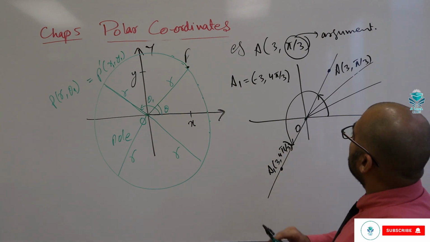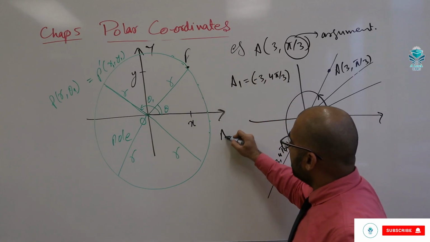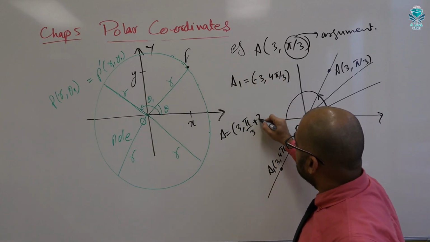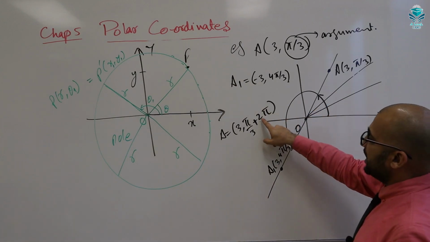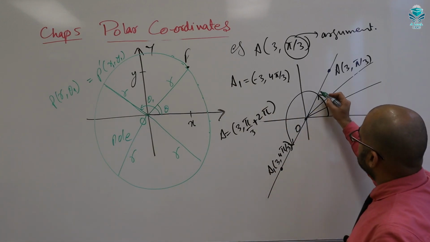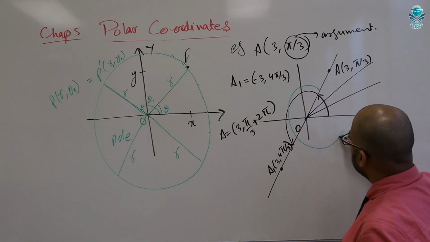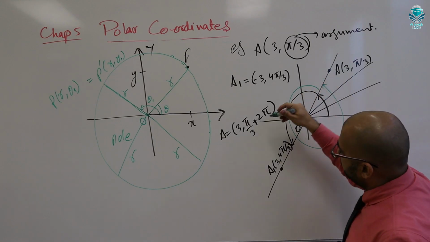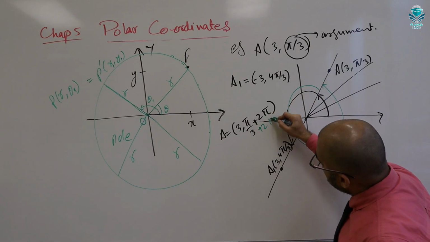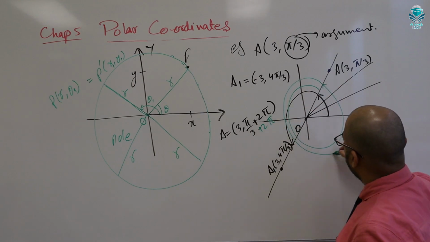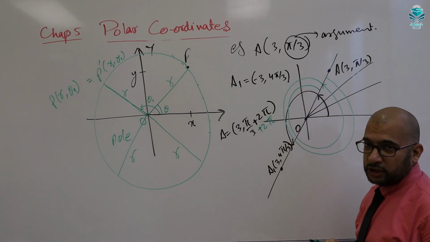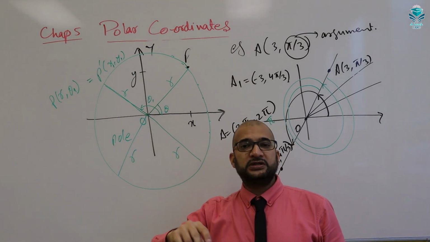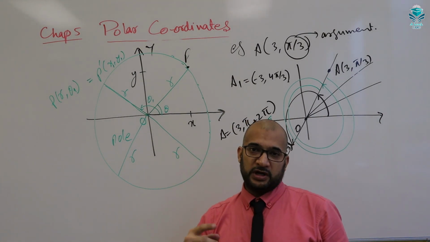So students, you can write the point A as (3, pi by 3 plus 2 pi). If you add 2 pi, what happens? You will have a complete circle and you have the same point. If you add 4 pi, what happens? You have one more point. So for 2 pi you have one point anti-clockwise. For 4 pi, meaning an even multiple, how many points do you have?